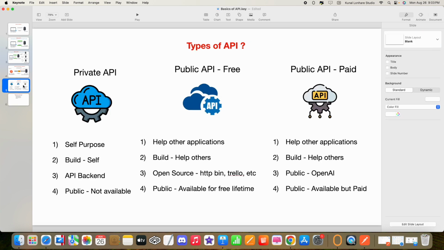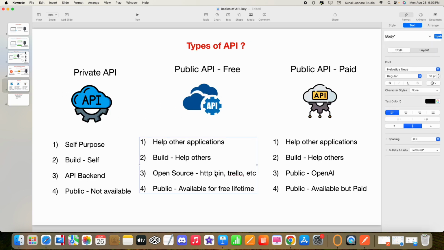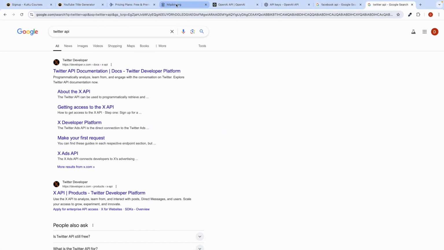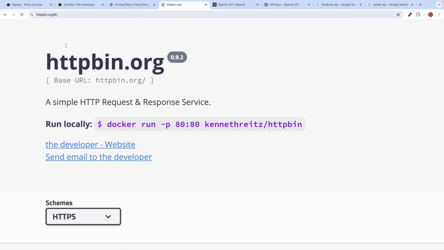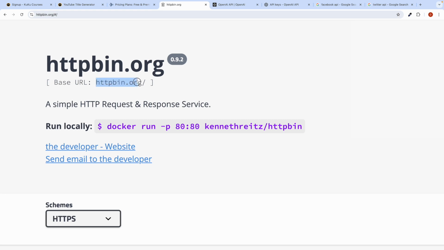For example, if we talk about this HTTP bin website, here you can see this website, httpbin.org. They have a base URL, you can see at the top, this is their base URL. So every company has a base URL.